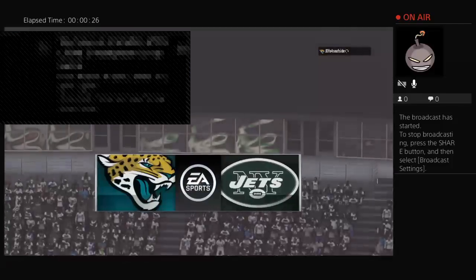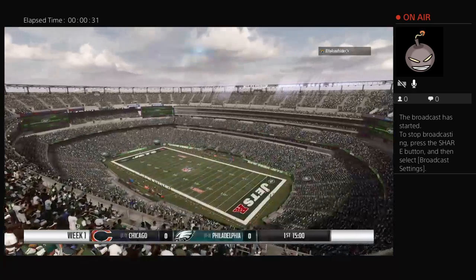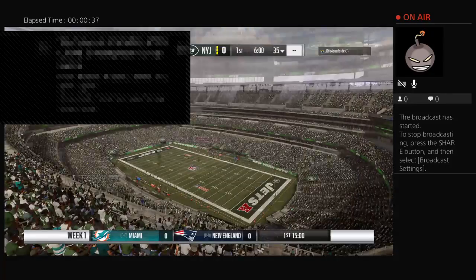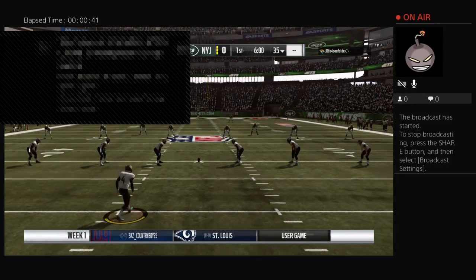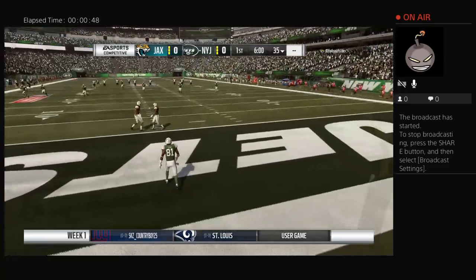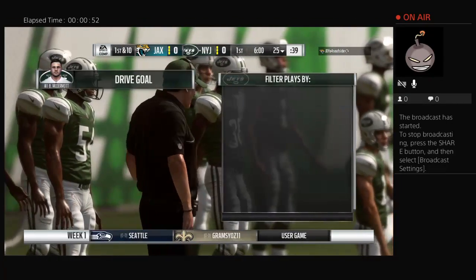It's the National Football League presented by EA Sports. The scene a few moments ago, here it is. It's unlike any other in sport, as both teams made their way out of the tunnel. These folks are fired up as their guys are ready to do battle between the Jacksonville Jaguars and the New York Jets. And that'll carry over the back line of the end zone for a touchback.